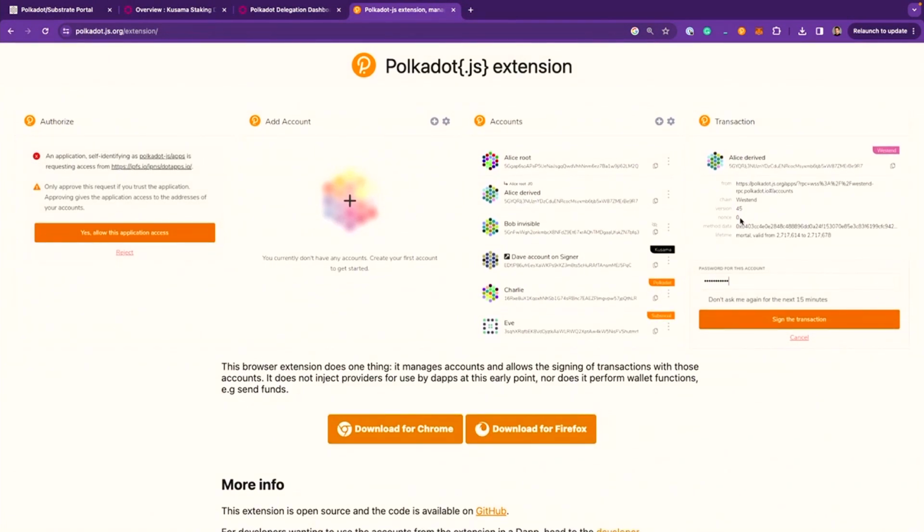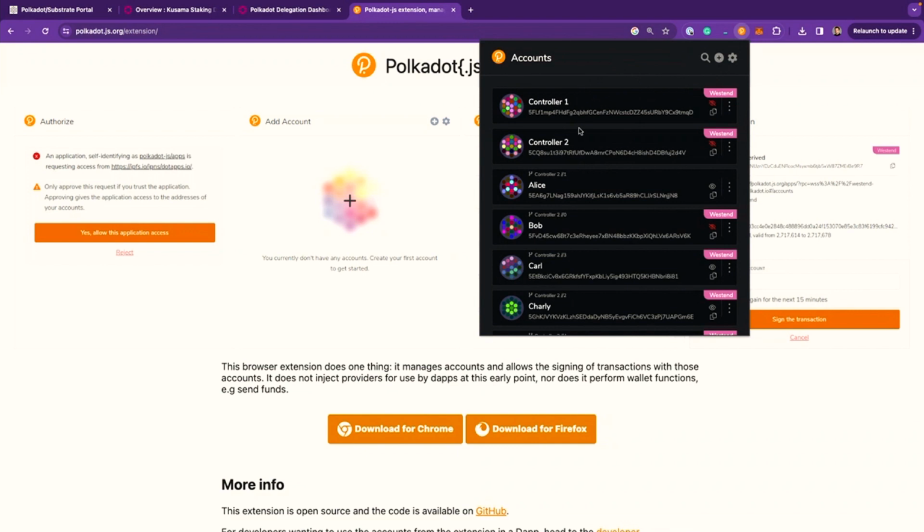The Polkadot browser extension is supposed to be an account management tool. It is not a wallet. It's basically a simple tool that allows you to manage the accounts that you have on Polkadot, Kusama and the other parachains.